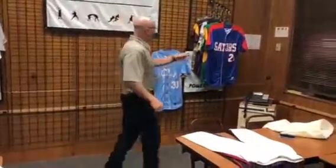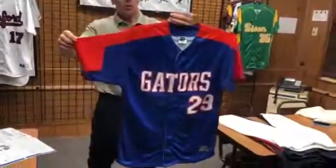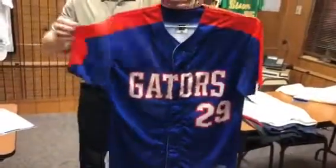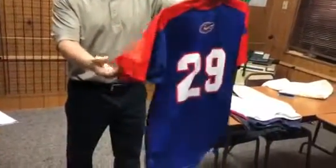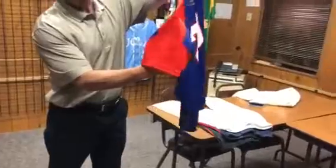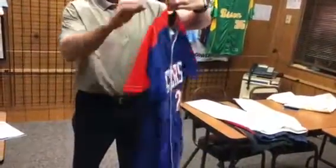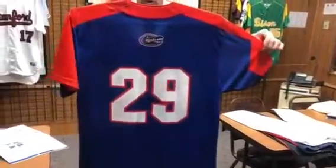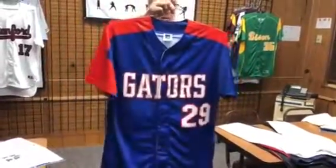All right, let's look at new styles then. So the first one, page 7, baseball. Style 63. Full button front with a sublimated contrasting upper, front, and back print, and then it extends out to the sleeve end and a spot for a nice logo on the end of the sleeves. And again, full button front. Here we're showing it with a logo on the back. So that's new style 63 in baseball.